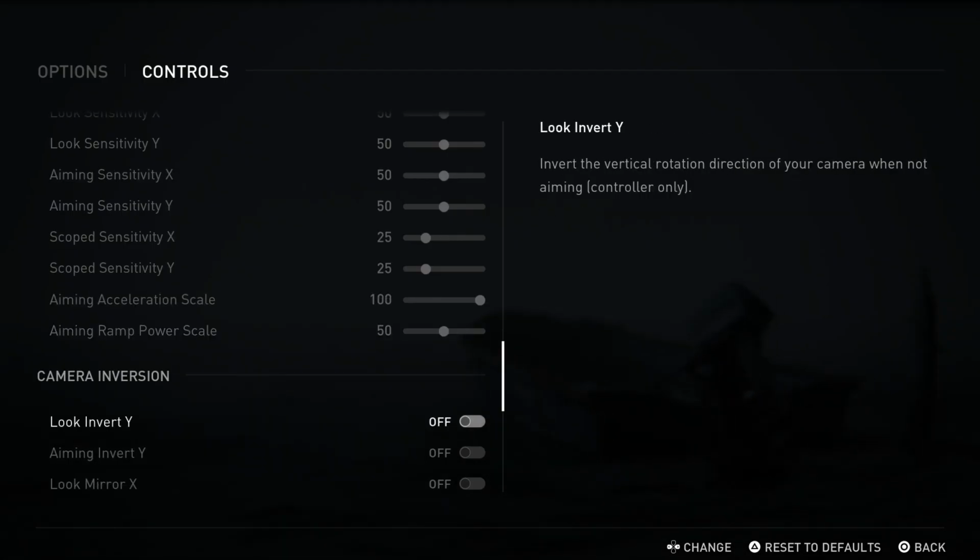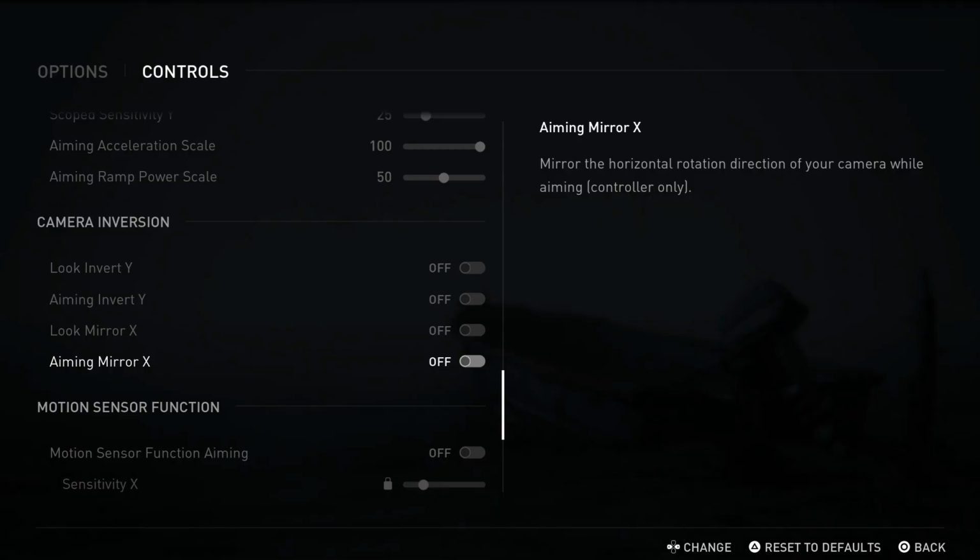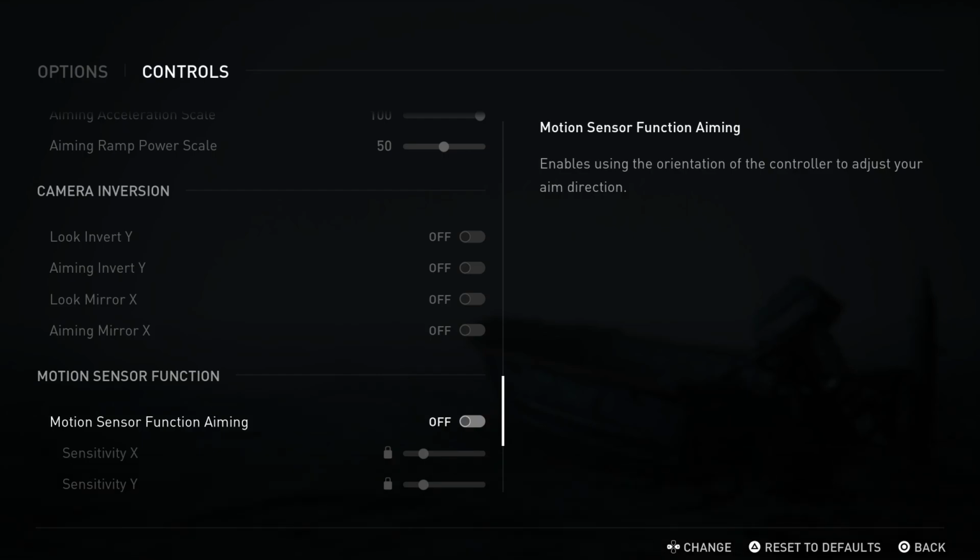Look invert Y. Off. Invert the vertical rotation direction of your camera when not aiming. Aiming invert Y. Off. Look mirror X. Off. Aiming mirror X. Off. Mirror the horizontal rotation direction. Motion sensor function aiming. Off. Enables using the orientation of the controller to adjust your aim direction.